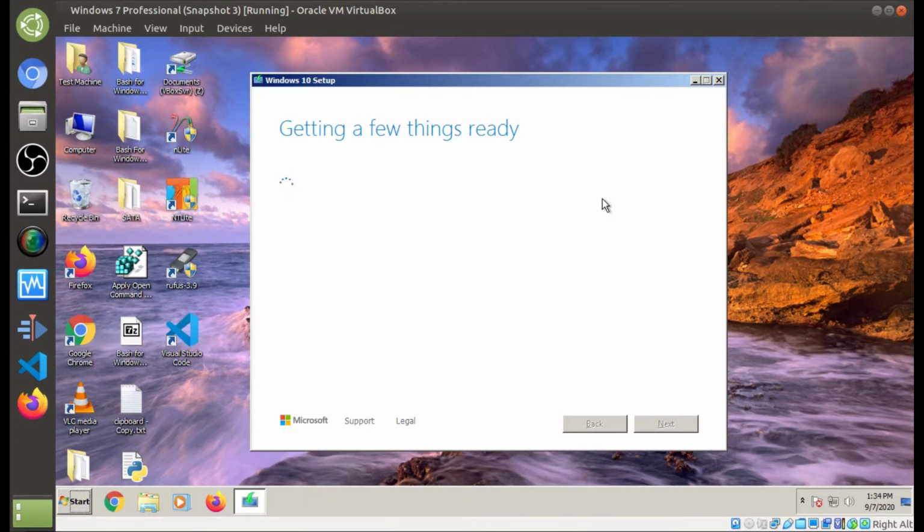Even when you're getting that ISO file from this tool, it's essentially downloading Windows 10 from the internet. So it does take a while to load everything, and it also depends on your internet connection. I'll go ahead and pause the video and wait for it to be done, and then I'll get back to you.